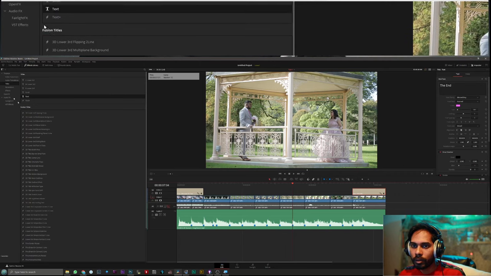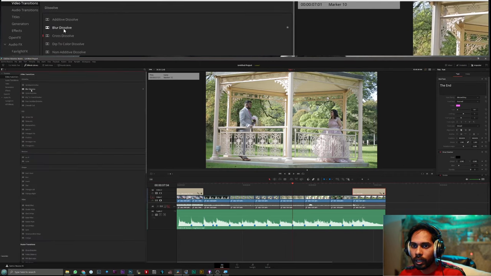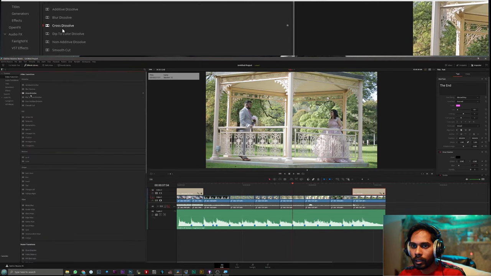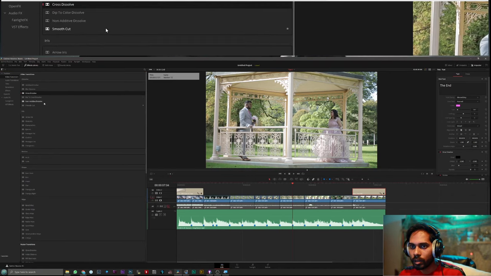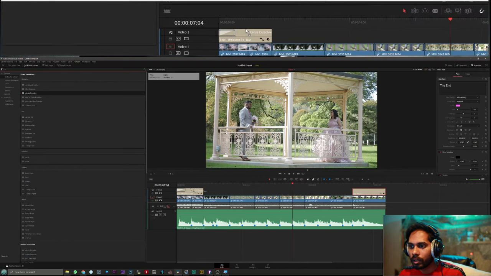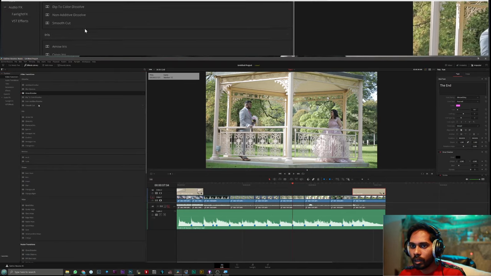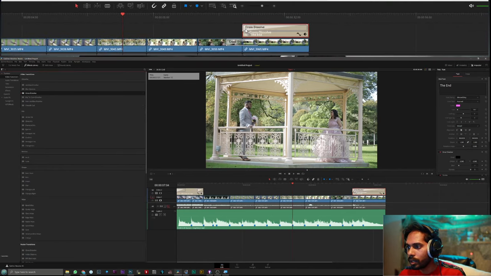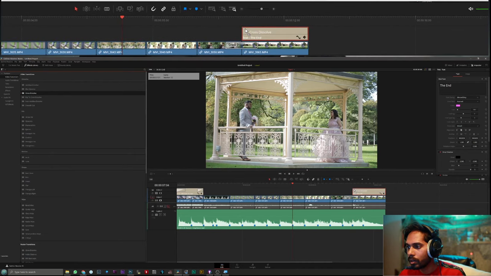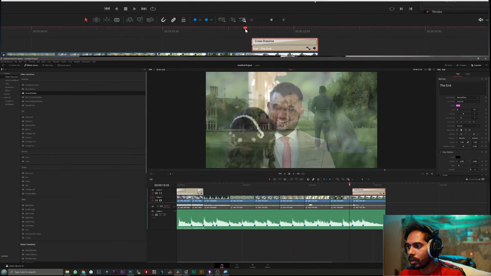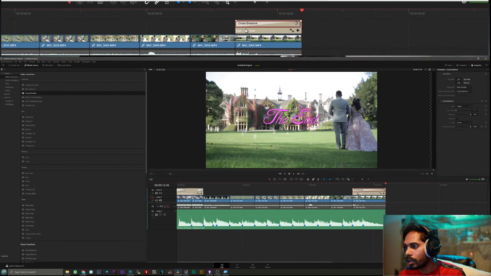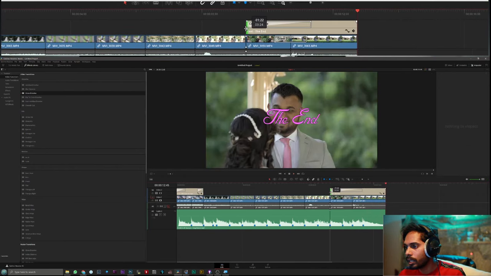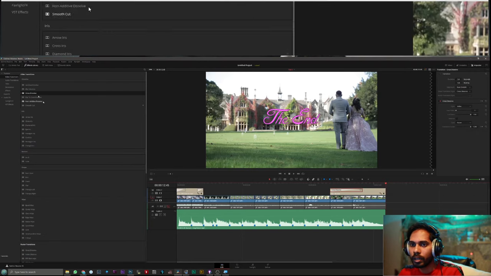What I can then do is go back to transitions and apply a cross dissolve. And we can do that same thing to this clip. And to be honest, we just need it at the start and at the end.